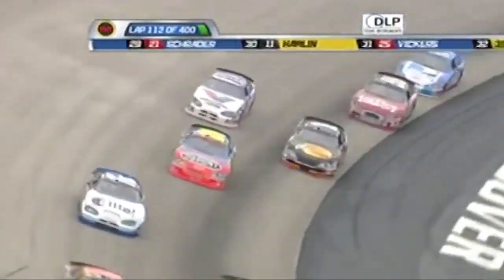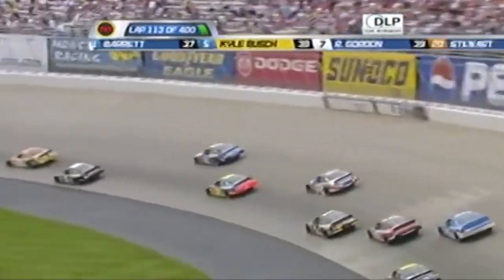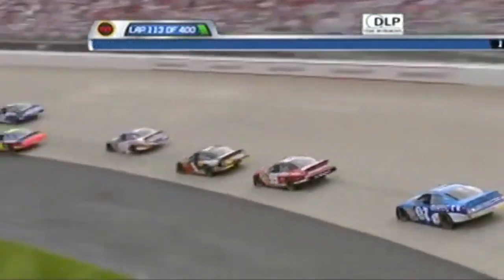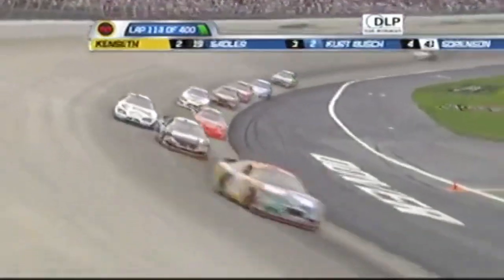So the crew works on pit road. The race continues. Jeff Gordon in the 24. Scott Riggs right behind him. Scott Riggs is going to take the 9th spot away from Martin Truex. See Carl Edwards, the 99 car back there. He has worked his way up to the 11th position after being 23rd after his boo-boo on pit road when he missed his pit stall. Scott Riggs had a good qualifying run, but you heard the story on Countdown to Green. Had to drop to the 38th spot because of an engine change.